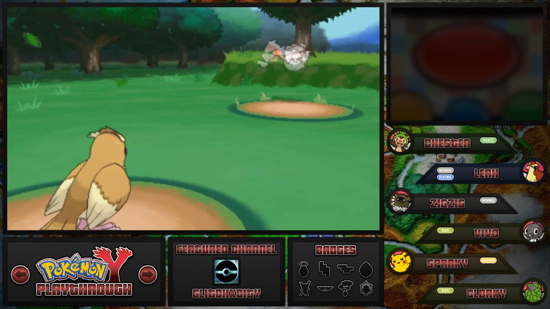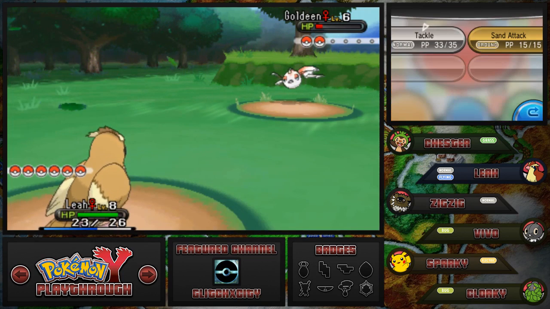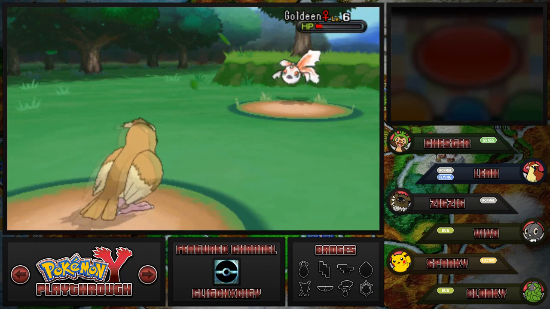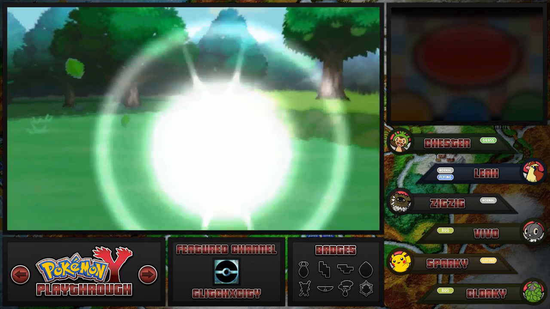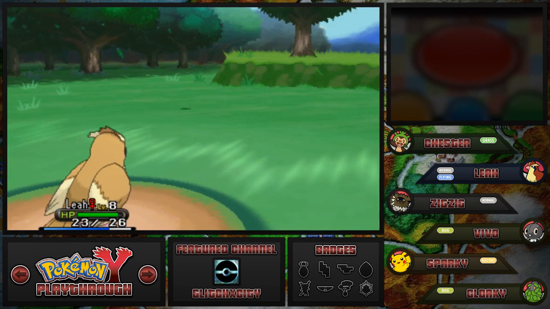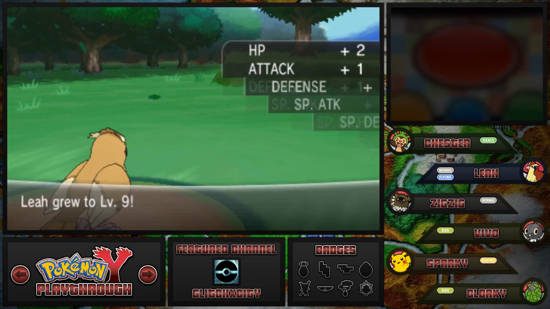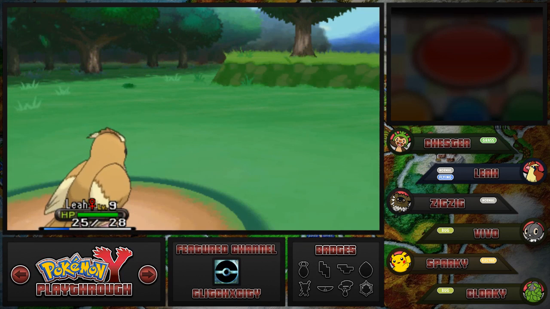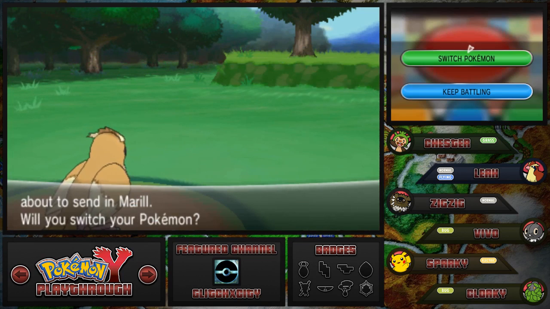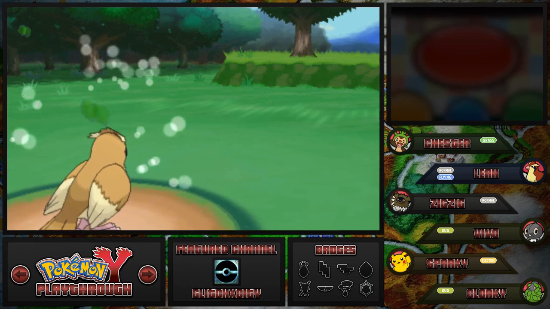Almost there. Tail Whip. Yep, there is Goldeen whipping its tail. It's very slow now though, because it's a bit injured. And now it's going to faint. Opposing Goldeen fainted. And level up for Leah. It's going to learn Gust. Oh yeah, Gust. And Marill's up next. I think I'm going to switch out to Vivo now, because Leah is getting a higher level than Vivo.